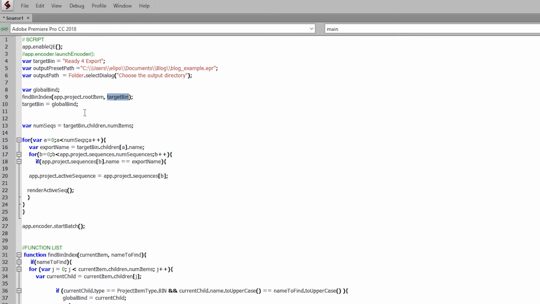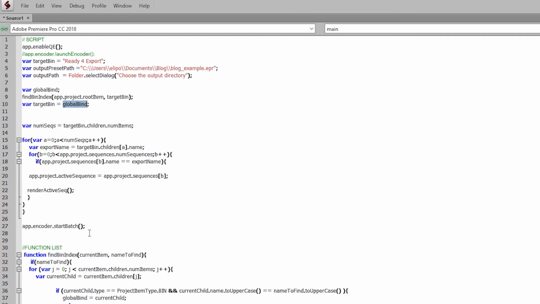Then, once it runs that function and has bound that index path to the global bind variable, we're going to make that the target bin variable, because I don't like to store anything for too long with global bind in case I want to use this again. We won't in this example, but I just do it as good practice to always transfer this over to a new variable.